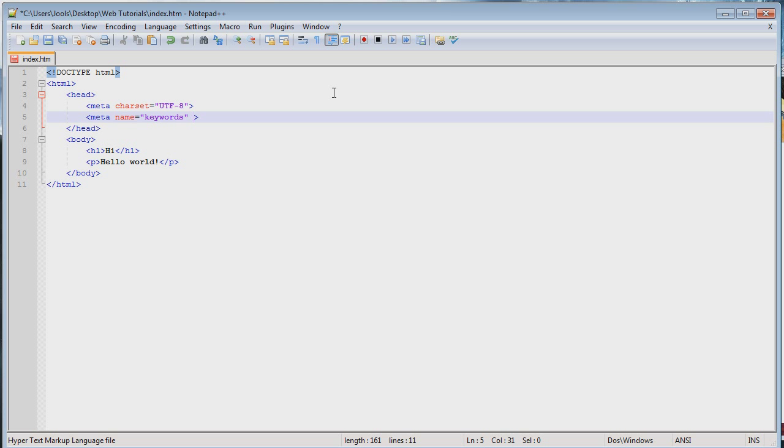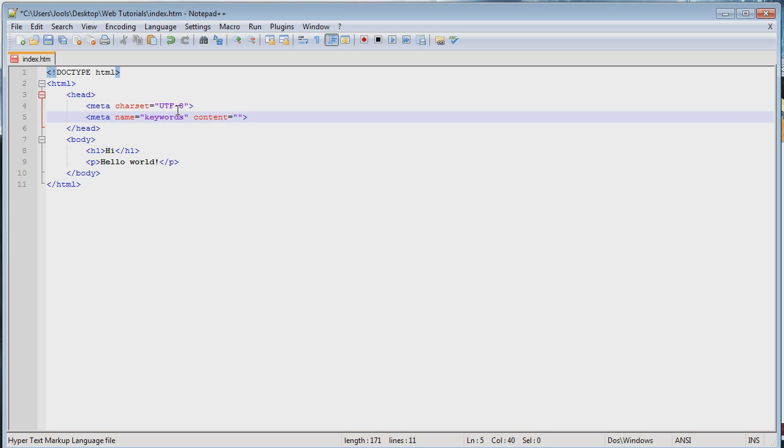So how do we put those keywords in? Well, we use another attribute called content. I'm going to set that equal to, in between quotation marks, whatever keywords you want your website to have. So for example, if you had a website about games, you might type in games, PlayStation, Xbox, or Nintendo. All those things may go as keywords. Just whatever relates to your website or the web page that you are creating would go in there.